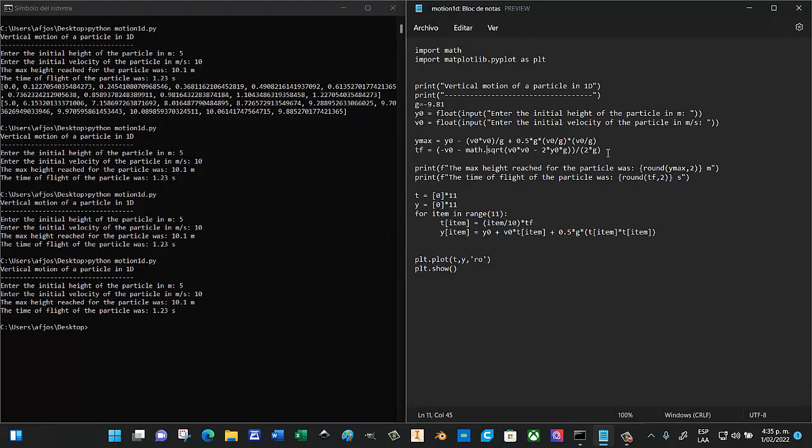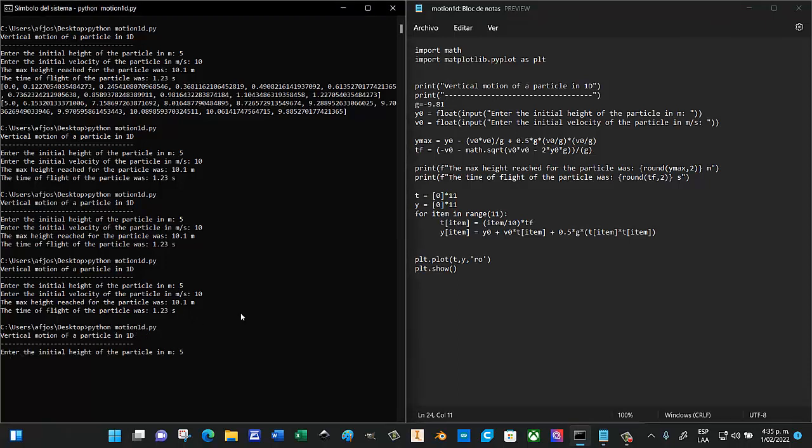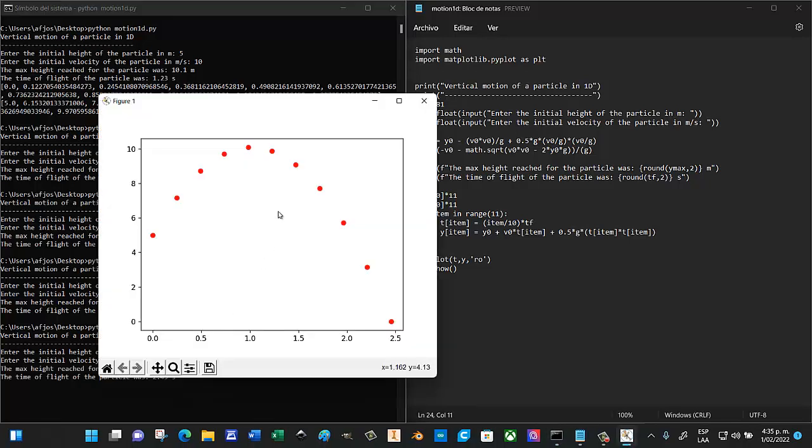We have a mistake here. We have to erase the 2. Sorry for that. Save it again and run it again. And there is the plot we were waiting for.